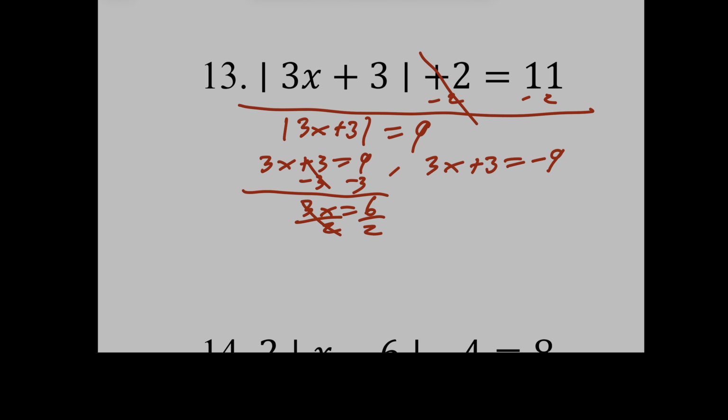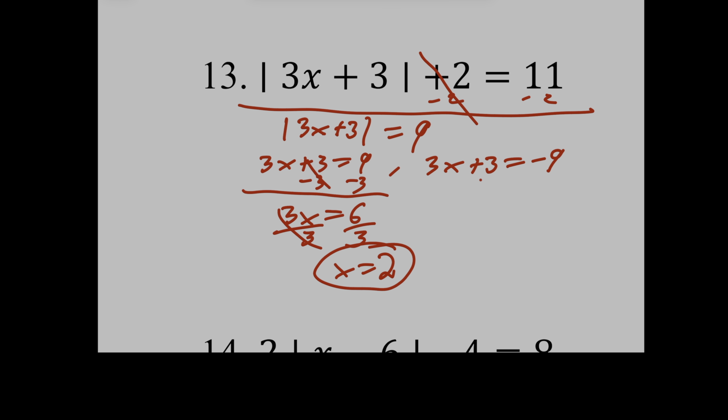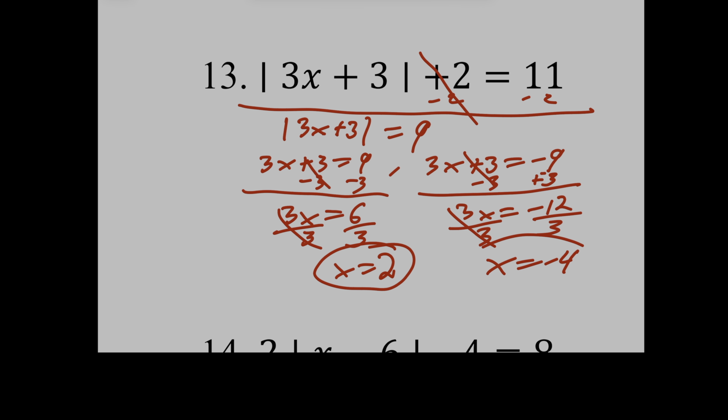Okay. Oh, I just divided everything by. I just went too fast. I apologize. I'm going to slow myself down. Maybe it's because I'm talking while I'm doing this. 3x equals 6. Divide each side by 3. X equals 2. Got to slow down and think every once in a while. Now I'm going to subtract 3 from both sides. I'm going to get 3x equals, ooh, what's going on here? Add a line, change the sign. That's going to be a negative 12. And once I divide each by 3, x equals negative 4.